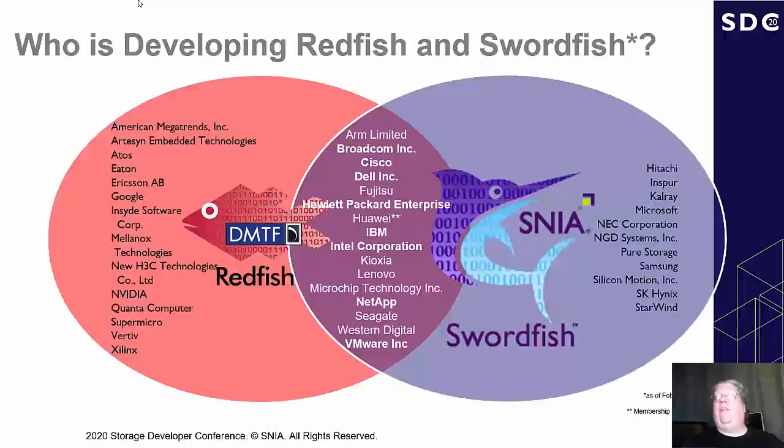So there's a number of people developing these protocols. You can see on the left, the Redfish circle. Those are all the companies that implement Redfish or have worked on the Redfish protocol. And on the right are people that are implementing or working on the Swordfish protocol. You can see there's a number of companies that actually cross over both barriers. So that's the key, as we see the industry merging in the sense that we see converged storage, and we see a lot of other things happening like that, Swordfish and Redfish need to be the same model, they need to be the same protocol. So in this, we're kind of a little bit future thinking.